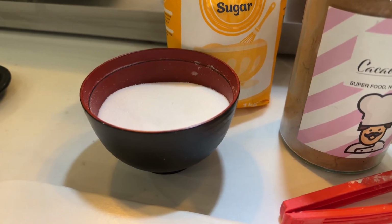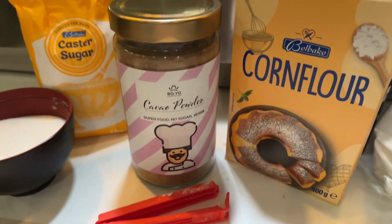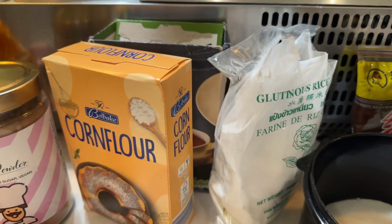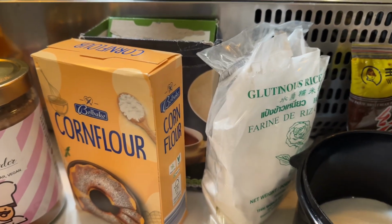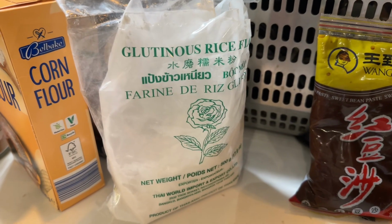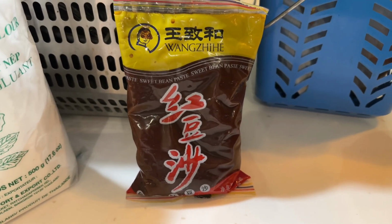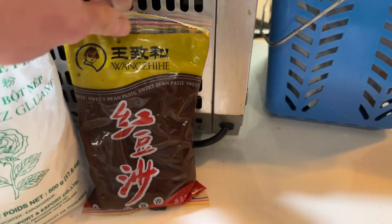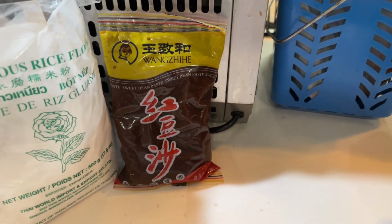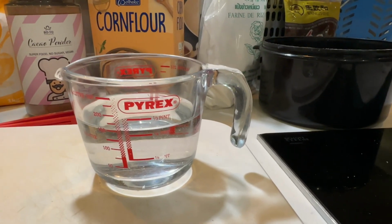Half a teaspoon of table salt, 60 grams of caster sugar, some cocoa powder that we're going to mix into a paste to flavour our mochi, some corn flour or potato starch just to make sure the dough that we make doesn't stick to everything. You're going to need 100 grams of glutinous rice flour, and of course some sweet red bean paste. You can make your own as well, however I'm going to be lazy today and just use a packet that I bought. We will also be using 150 millilitres of cold water.